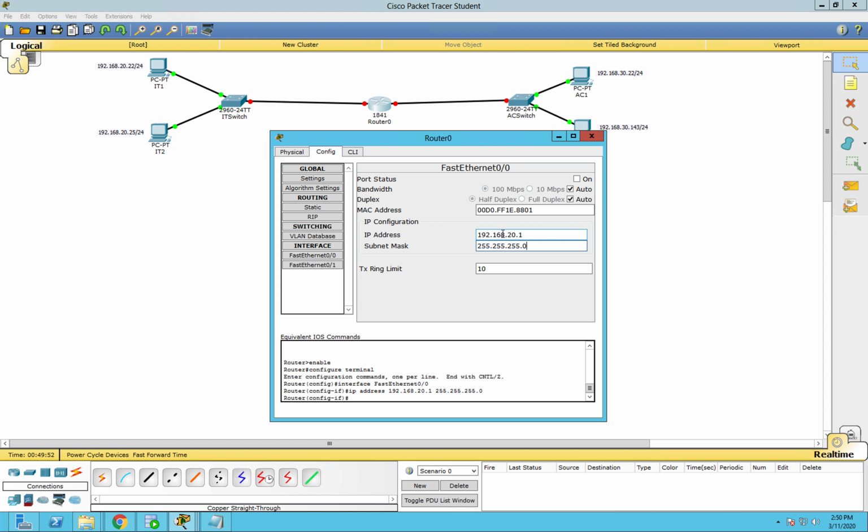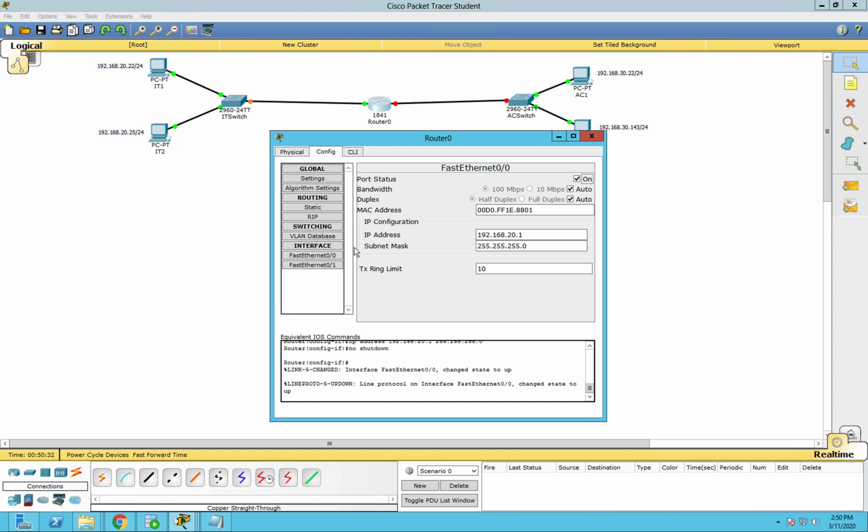Okay, and just like on a computer, there is a subnet mask, and yes, this is in fact the subnet mask I'm going to be using. It's going to be a /24. Now, the only other thing you have to do in order to make this thing function is, you'll see up here there's this thing called port status, and by default on a router, this is switched off. So what I'm going to do is I'm just going to turn this on. And you'll notice as soon as I turn this on, this link light now became active, and this one became the blocked state, the orange state. But just like before, what it's doing is simply checking to make sure that there's no loops somewhere. So after a couple minutes, this should clear up.